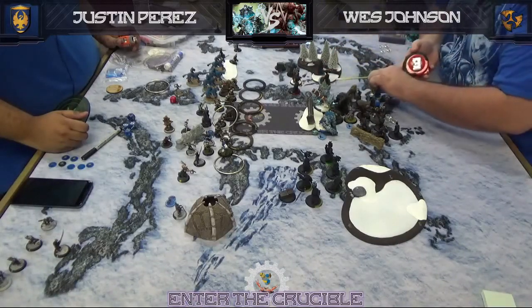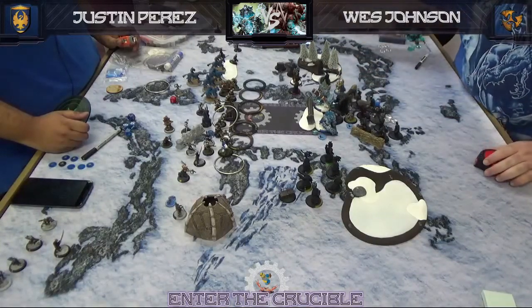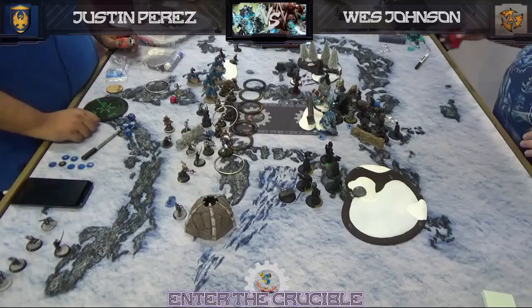Axer's gonna go ahead and activate. He's gonna advance his 5 across the wall. With that, I pass turn. Okay.